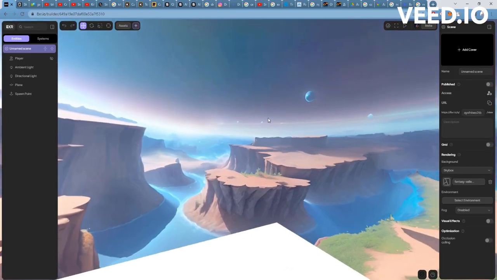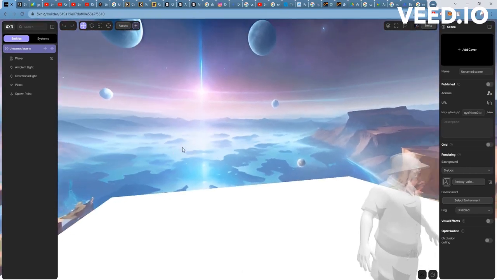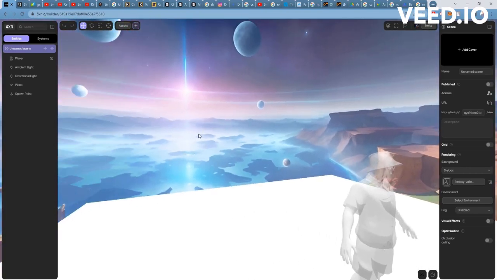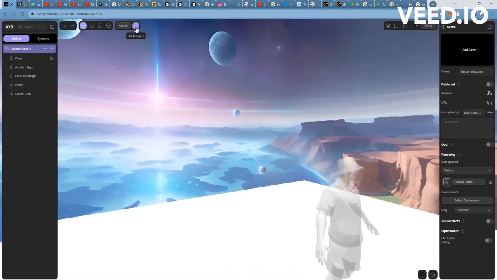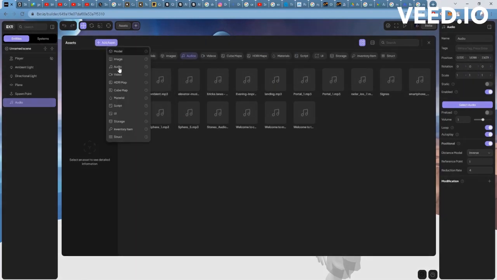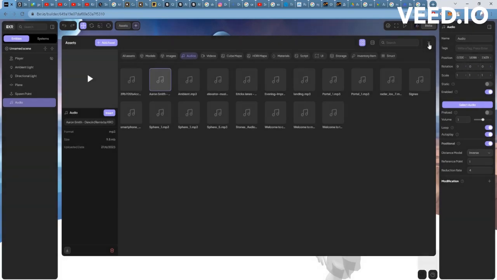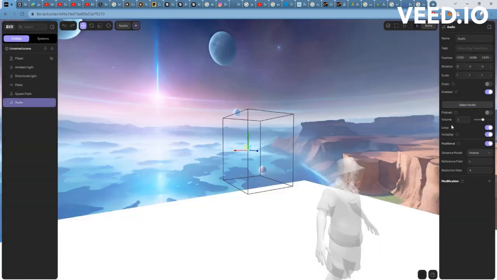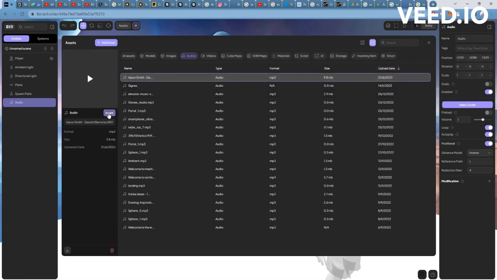As you can see, I created a new HDRI, but never mind. Let's talk about the music, how you can add music to your scene, like ambient. You click on add object, choose audio, then add assets, audio, and choose your music. Wait a little while for the music to upload. Then choose this asset, audio, and select your uploaded music. Click on insert.